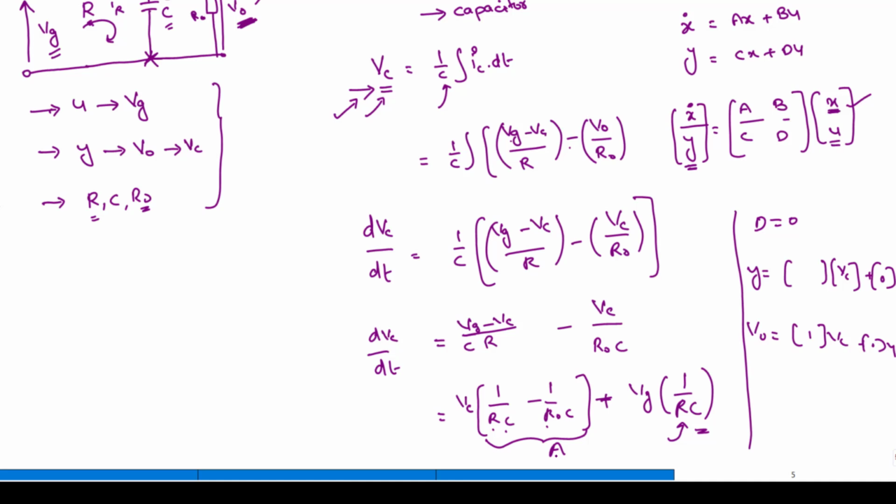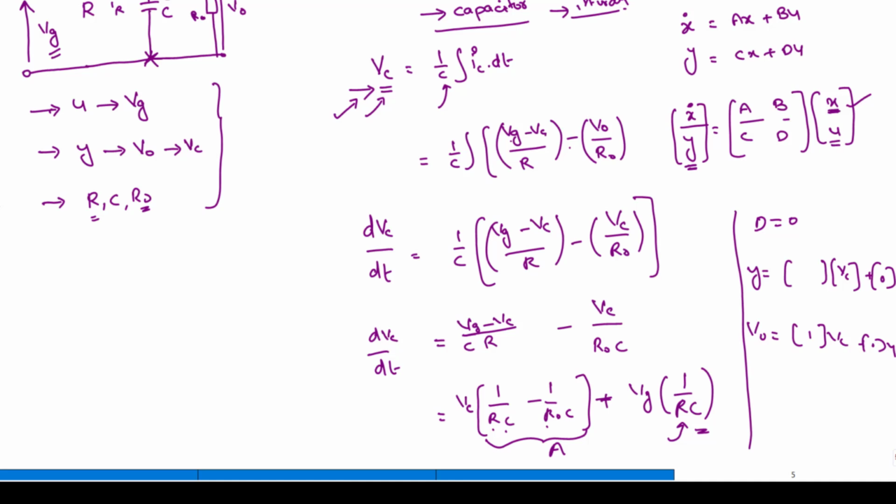So what I did is very, very simple. First of all, if any circuit is given to you and you want to find out the state space analysis of the circuit, the important thing that you need to do here is, first of all, find out how many energy storage elements are there. The number of energy storage elements is 1. So the system is a first order system. You already know this.